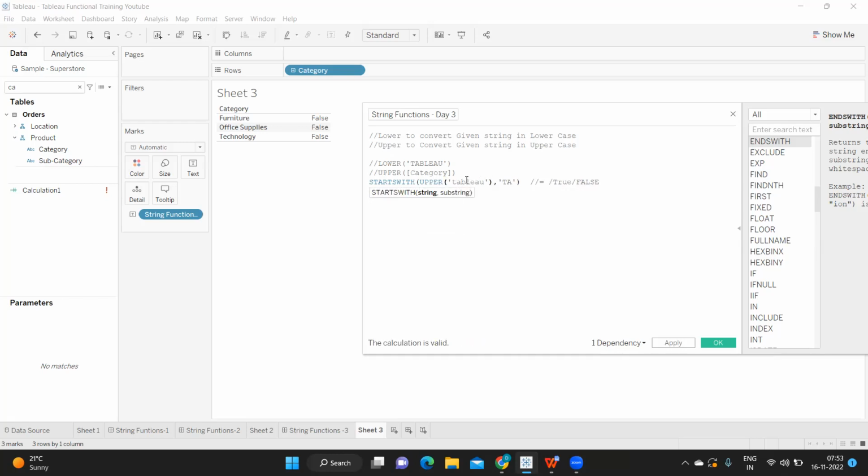Now no matter how the string is passed in real time, whether it is coming in lowercase or uppercase, you will always match with the TA. Now the result, you will see, is becoming true. So likewise, I can pass a dynamic value, and this time again, I'm just simply replacing this, or I will write it again.